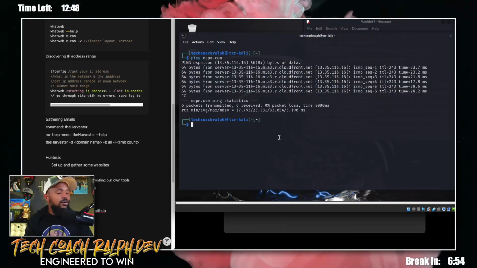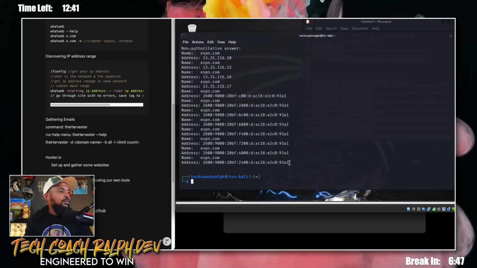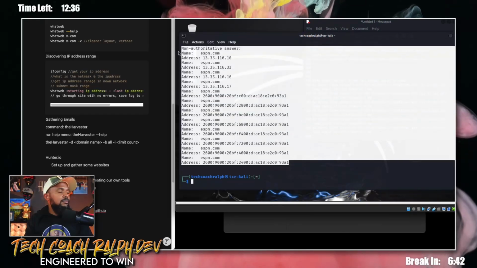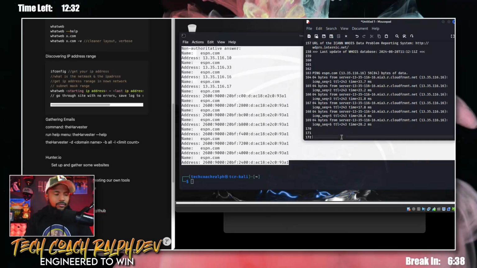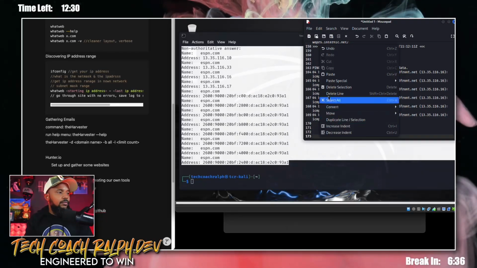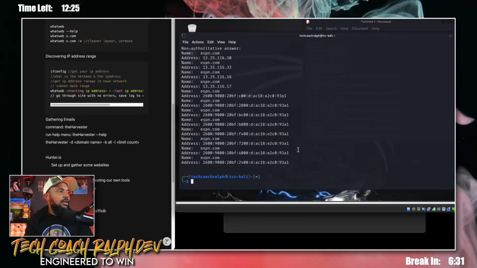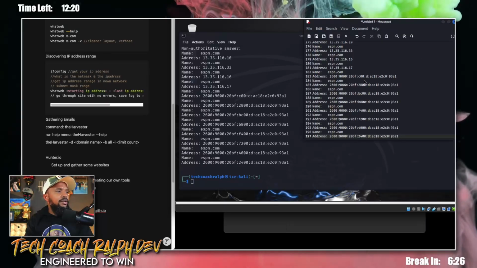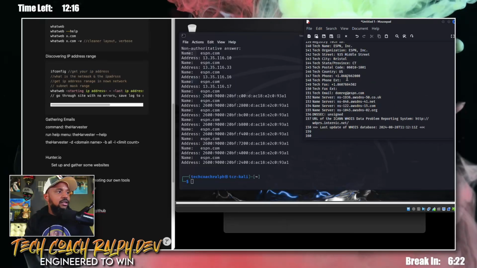All right, and if we do NS lookup ESPN.com, we have all of this information coming from ESPN. Let me see. So the Whois gives us, oh, we didn't look at the Whois yet for ESPN, right? So we saw that it's being hosted by AWS.